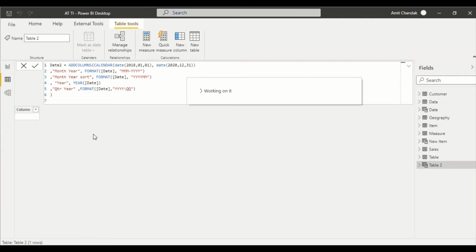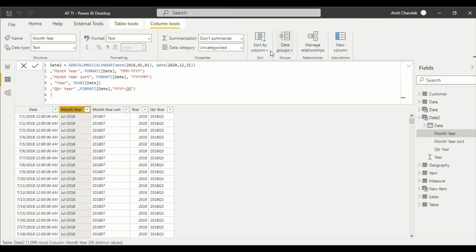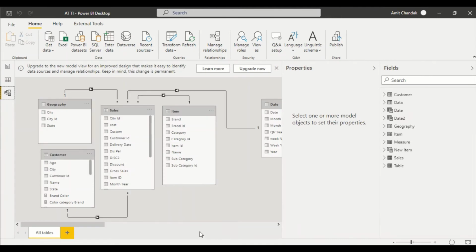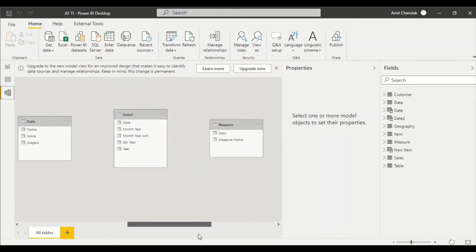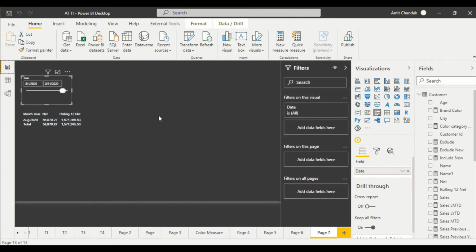Now once we get the table, again we will do that month year sorting as usual. We created this month year, and it's not going to sort automatically, so we have to do a sort column, and we have set month year sort column. Okay, and quarter year I have already built in such a format that you can use it directly sorted. You don't need to do any kind of sorting on that. So now fine. Now we have not joined it, and knowingly we have not joined it. Let's see, does it get a join here? So you can see that date 2 doesn't have any join, none of the tables we have in the schema. But when date 2 doesn't have a join, it is definitely not going to filter anything else.